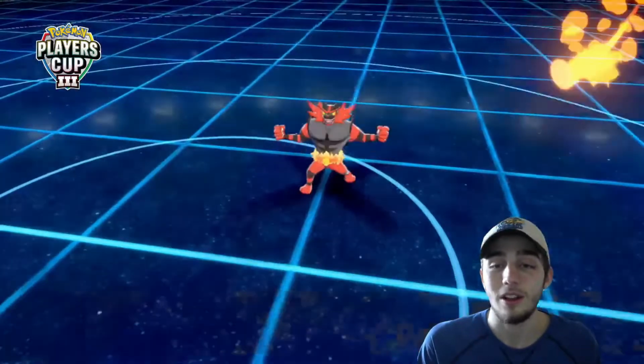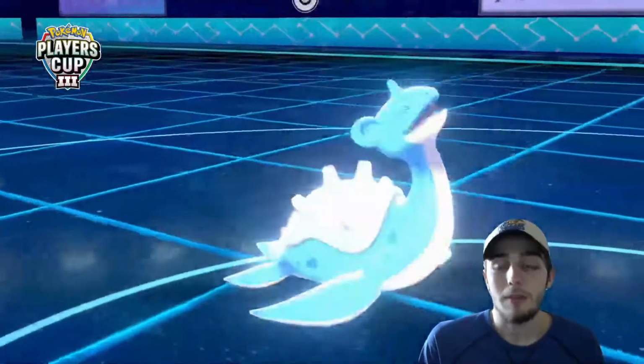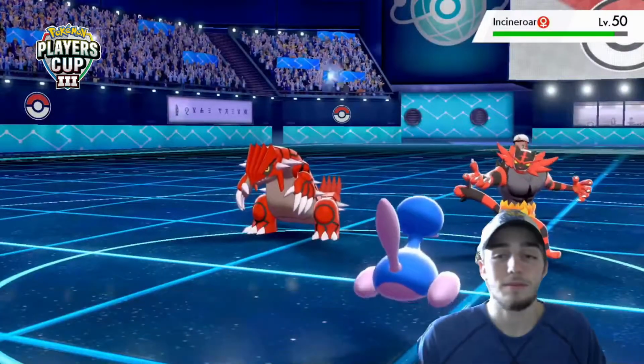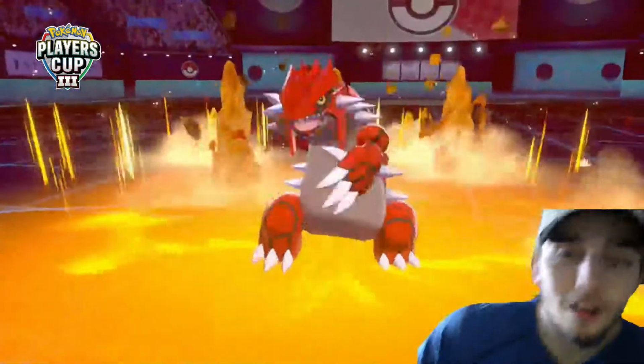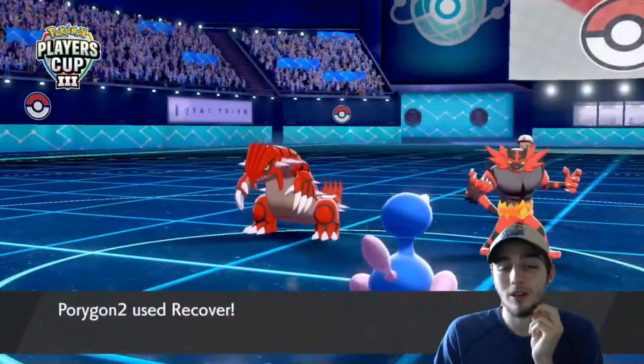And Instant is going to correctly Flare Blitz here. Flare Blitz going to go off into Lapras. Lapras goes down. And I mean, maybe Zacian has a chance, right? Maybe Zacian has a chance. Here comes the P-Blades. And the next turn, I think I still have a chance. Because Porygon 2-click recover here.